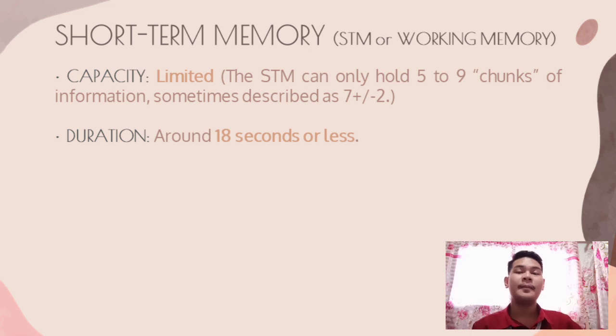And sabi dito sa capacity, limited lang siya. So, di ba, short-term memory, short, maikli lang talaga. And sabi dito, the STM can only hold 5 to 9 chunks of information, sometimes described as 7 plus or minus 2. And sa duration niya, makikita natin, it is around 18 seconds or less. Segundo lang. So, posible na makalimutan mo talaga ito na information.